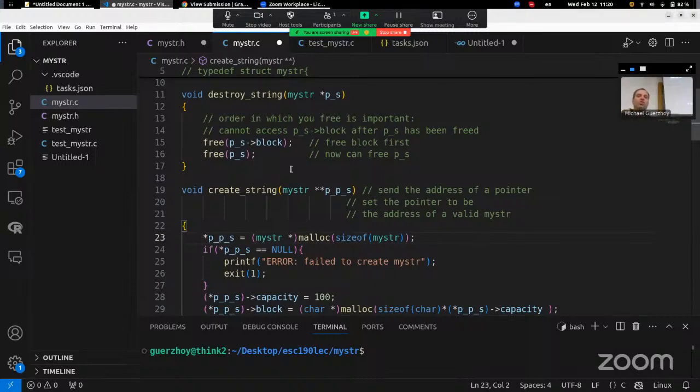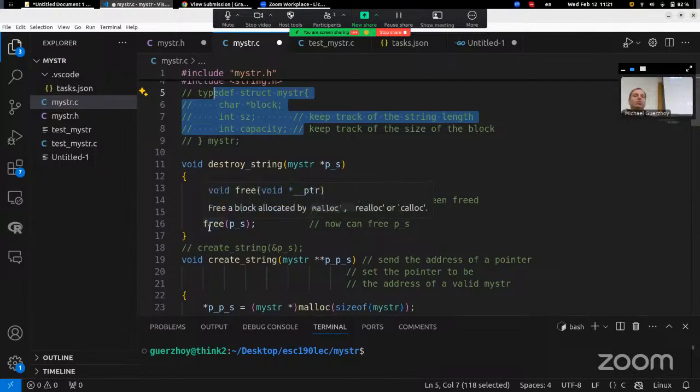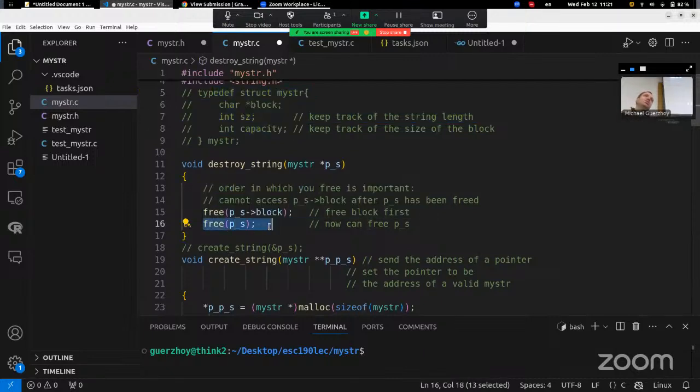Just to remind you, the way we called create string was create string address of PS. So over here, star P underscore S is the same as saying PS. Here we're saying allocate enough memory to be able to store this guy, and now we're saying we're done with it, so we're freeing that chunk of memory.